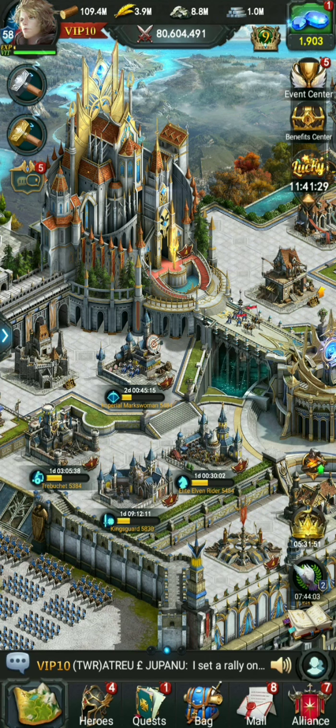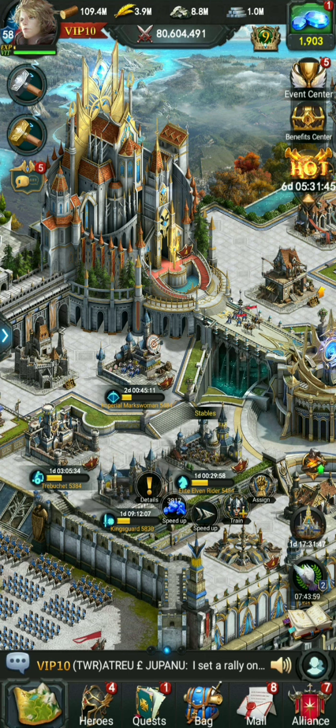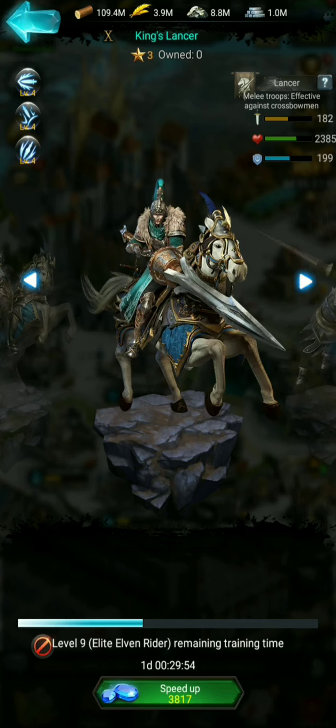So if you have T10 infantry in the front that helps deflect some of that archer arrows, then this can actually counter that and go straight for your T11 infantry. So archers are going to be very strong against infantry, as they said before, and we've seen that in some of the battle reports already.